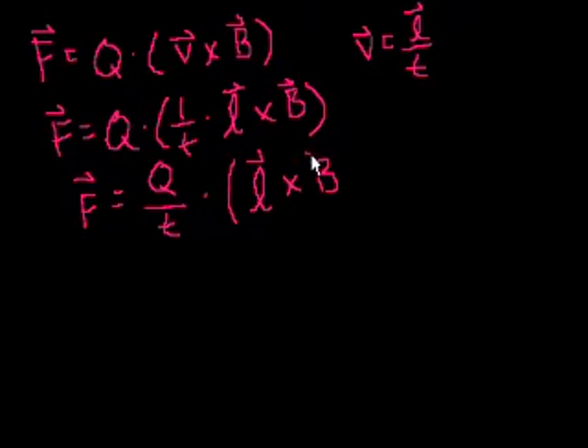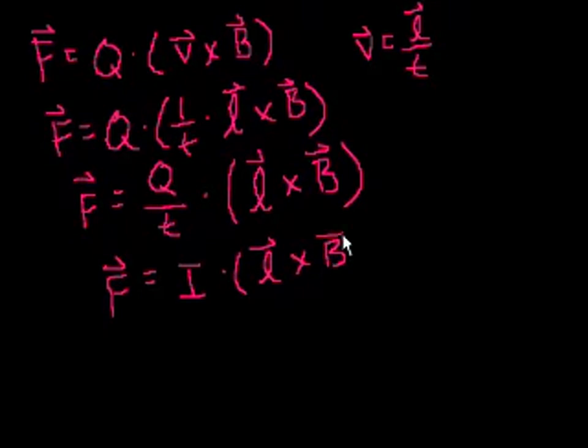and the magnetic field. And what is charge per time? That's coulombs per second. Well, that's just current. So we get that force is equal to current times the distance that the current is flowing along, and you take the cross product of that with the magnetic field. And sometimes this is written as a capital L because it's a vector, but we started with a lowercase l, so we'll stay with the lowercase l.